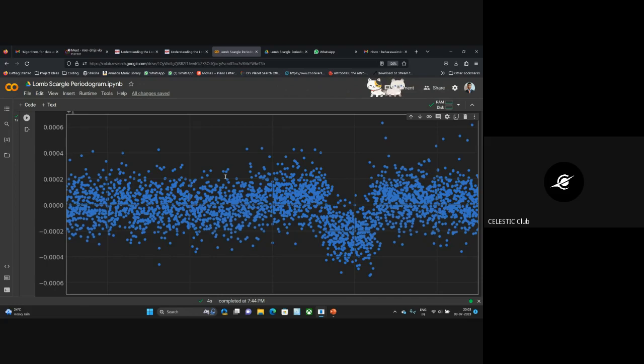Now, if this U shape is repeating at particular time intervals, then it's not just random. The case that I just discussed corresponds to some random sunspot or something like that, something that just stopped the flux from coming to us. But let's say there is a planet revolving around that star. Then this particular pattern will be kind of regular.